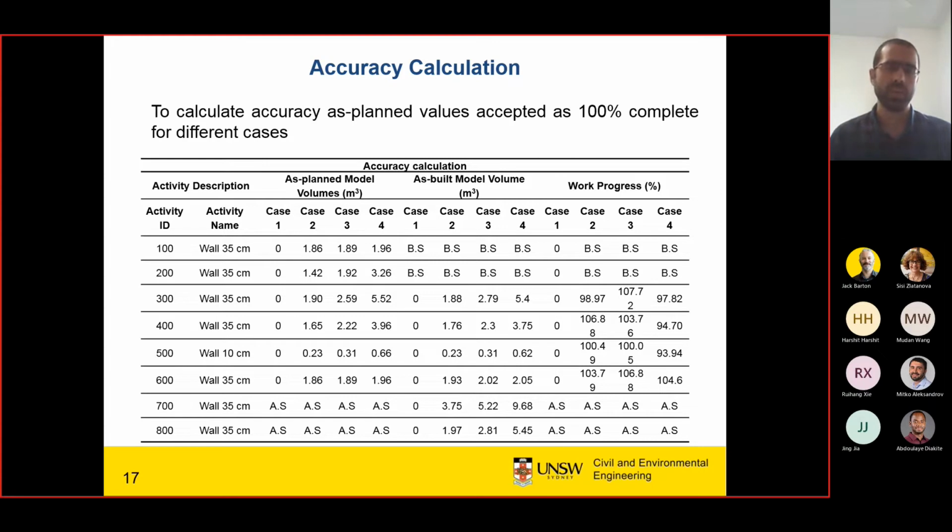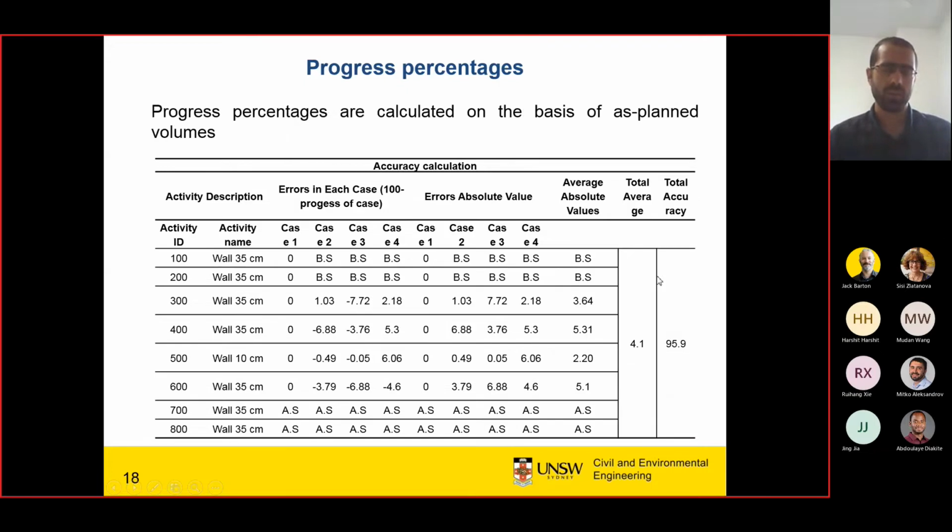And again, we did the progress of the work, and it will be less than 100 or more than 100. For calculating the errors, we calculated the error in each case. We simply subtracted the progress of each case from 100 to show whether it is more than 100 or less than 100.